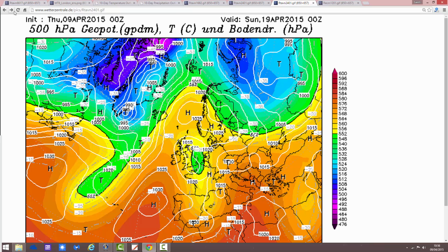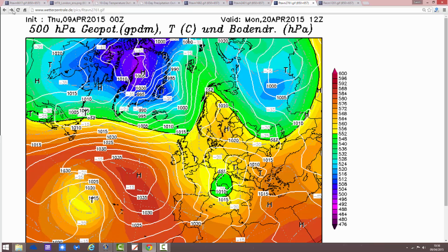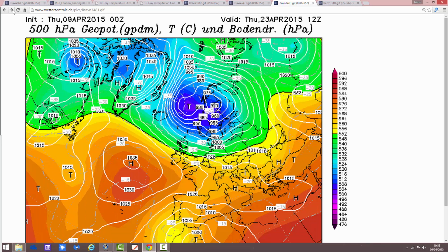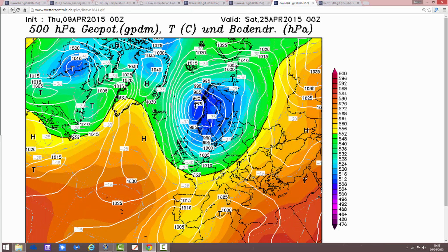If we just run out beyond that, interestingly, we eventually finish up with quite a northerly blast as we get through in towards the 23rd of April and then on into the 25th. Look at that, a real northerly screaming down. There have been those hints within the longer range output that the latter part of April, so the final week or so, could turn significantly colder and more unsettled. Still playing around with that idea.